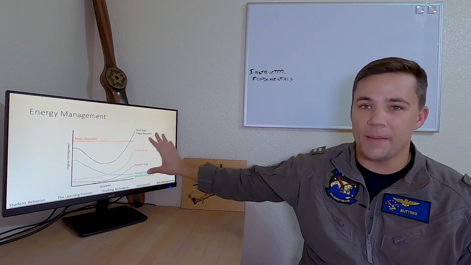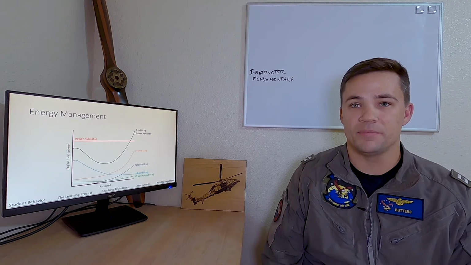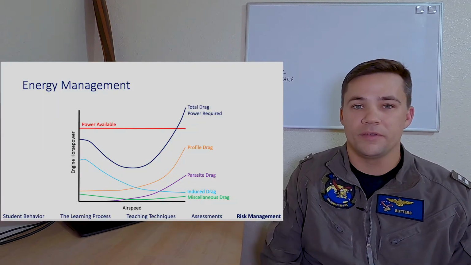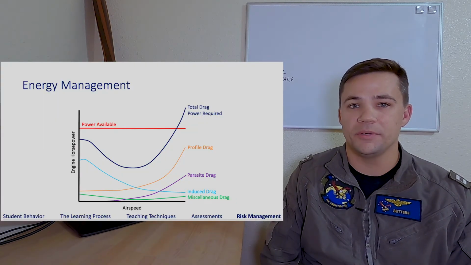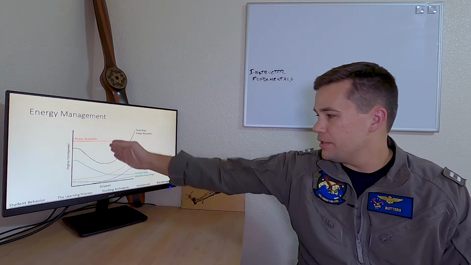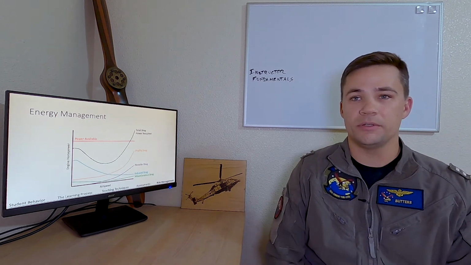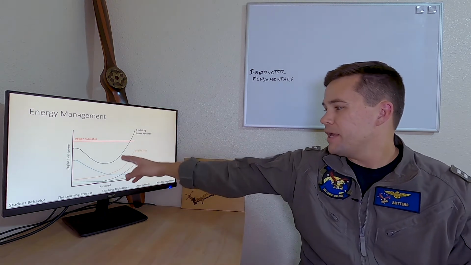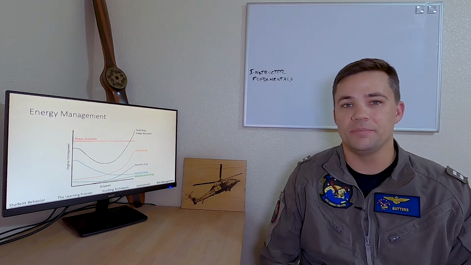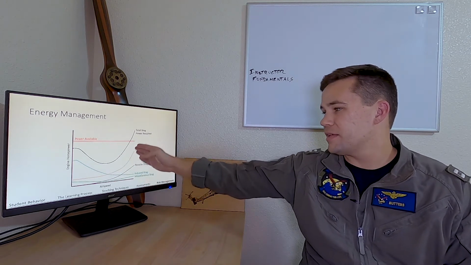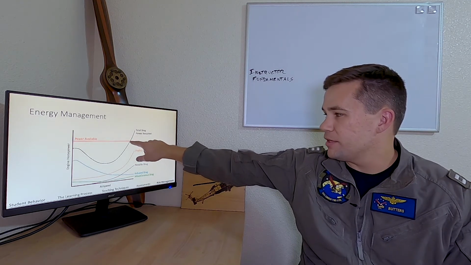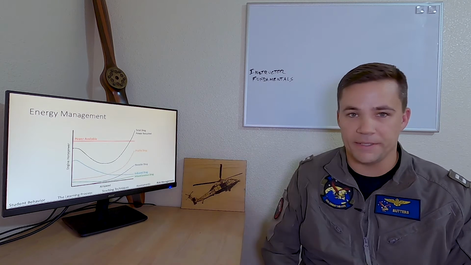Reality is you might not always be operating in a situation where this much power is available. And so it's helpful to have a good understanding of how the aircraft behaves and where you introduce risk along the power available curve. So you can imagine, your bucket airspeed right here at the bottom, your lowest power required along the airspeed, and everything to the right of that is going to be your airspeed and energy stability region. So anywhere on this side faster than your bucket airspeed, we'll say you're all the way up at VNE, you've got all the power in, and you're flying there.